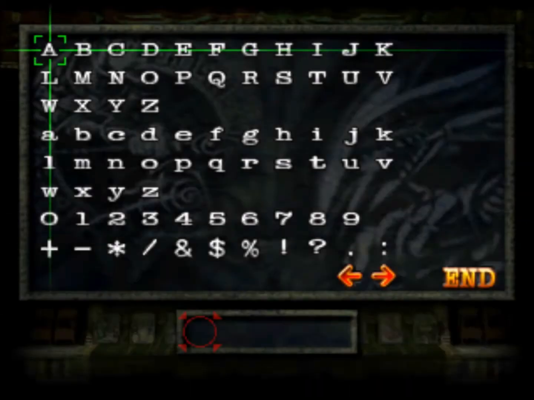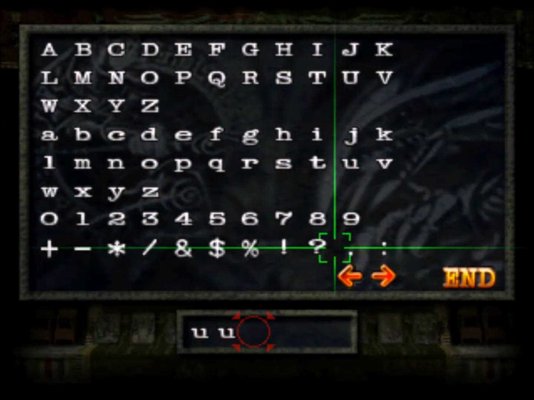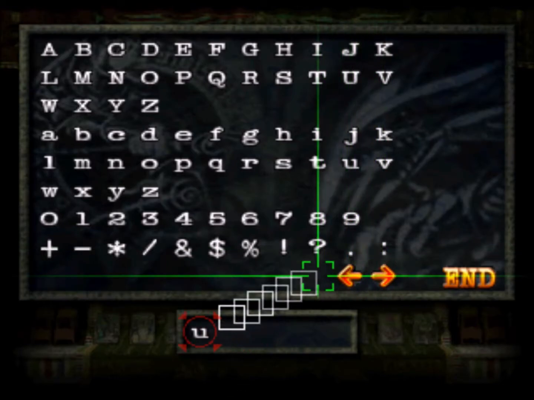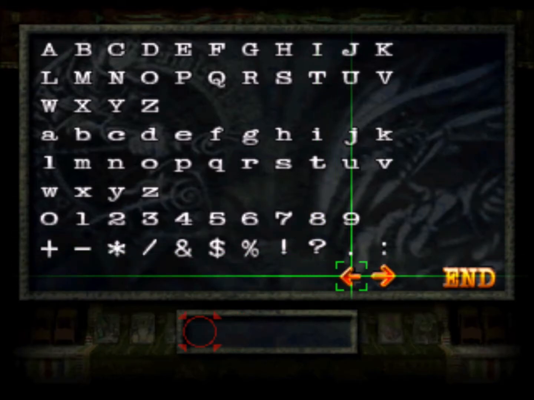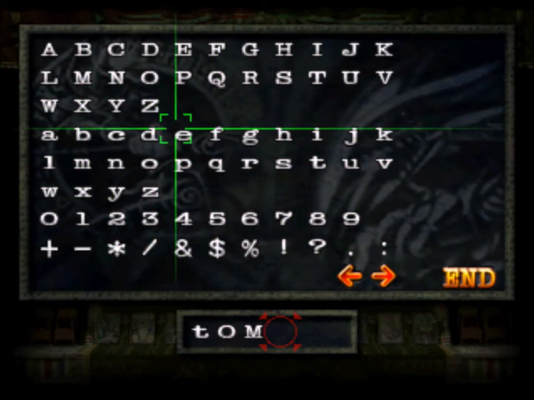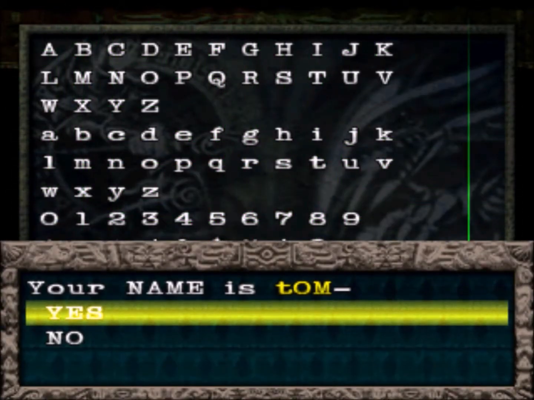There will be cutscenes, there will be reading. Oh, input your name! Alright. No. How do I delete? Aha! Alright, there we go. Get past the first obstacle, putting in my name. My name is Tom. Yeah, sure, why not?